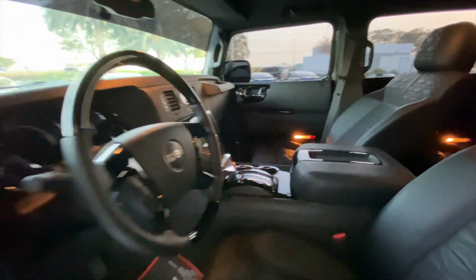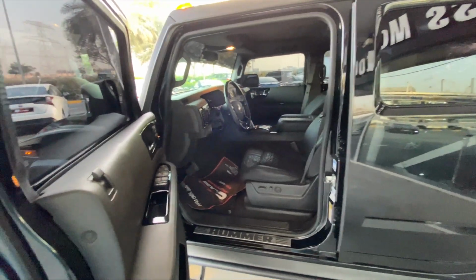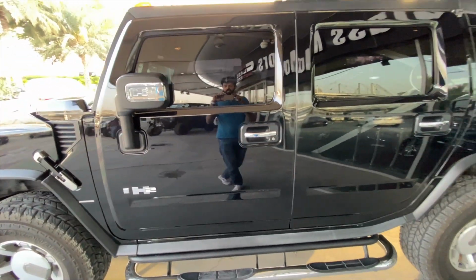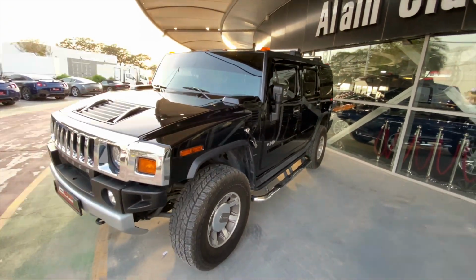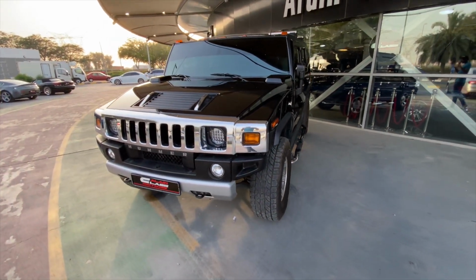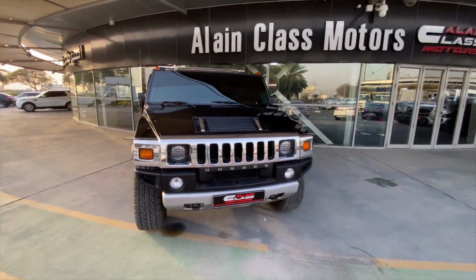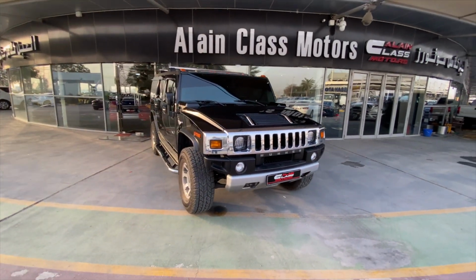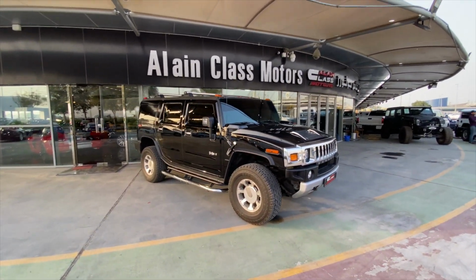Anyways, the Hummer H2 was an effort from General Motors to make the Hummer more usable, more practical, and less of a pain in the rear, specifically for the environment as well as for the oil crisis. Did it really help? Well, not really, because then they had to come up with the H3, and I've done a vlog of the H3 which you can see somewhere by clicking here. So guys, this is a short walk-around of a very pointless car, a car which just did not make any sense whatsoever outside the USA.